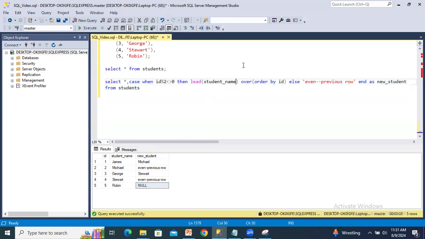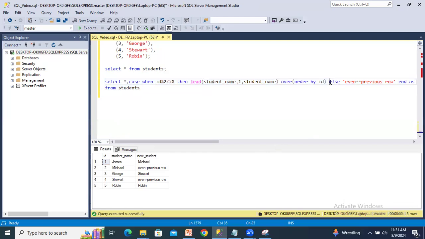Here we write lead of student name comma 1 comma student name. The 1 means the offset, so one position will move up; otherwise it defaults to the student name. So Robin will be replaced with Robin only if there is no adjacent row.